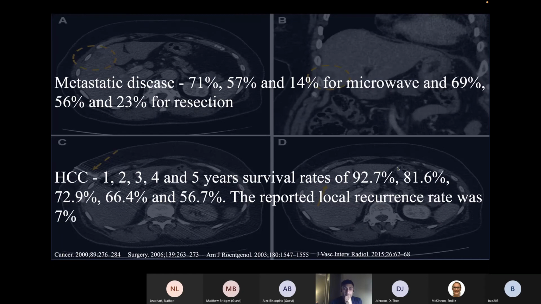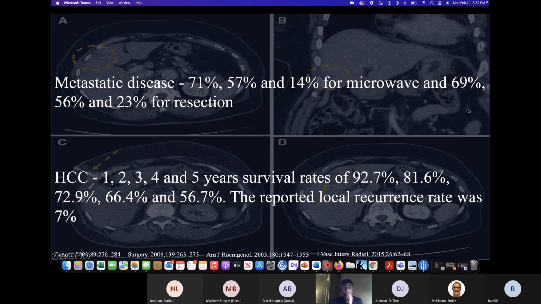And these are just some numbers for resection versus the numbers for HCC microwave ablation for the same tumors. And you can see the numbers are not a whole lot different for microwave versus surgery. So it's pretty interesting when you think about it. We're getting to the point where we're starting to challenge the surgeons a little bit in terms of what we treat. Now, you got to play nice with others and you got to learn to stay in your lane. But the beautiful thing is a lot of the patients in the group that was treated with microwave weren't candidates for surgery. And so you're giving them similar survival to better surgical candidates. So this is very exciting because it's moving in the direction of cure for these treatments.